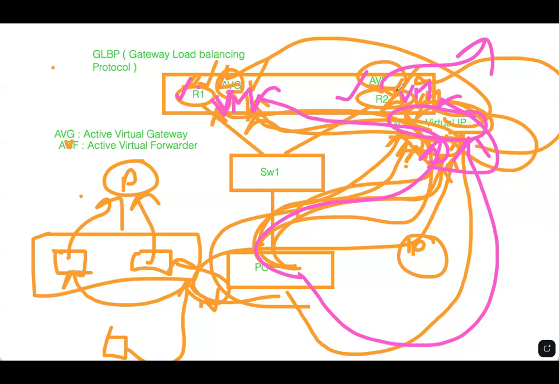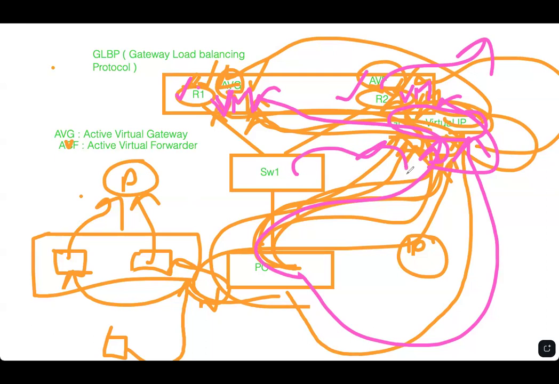So definitely the data will come from the switch only, right? It can't go directly, right? No, I mean, it has to come to the switch, but I'm talking about it's pointing to the group IP. Okay, so it only forwards the IP, but it will not do anything. What do you mean by forwarding the IP? I'm not following the question.